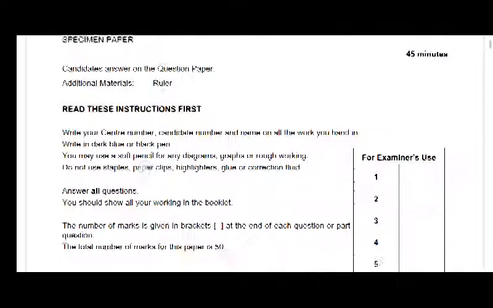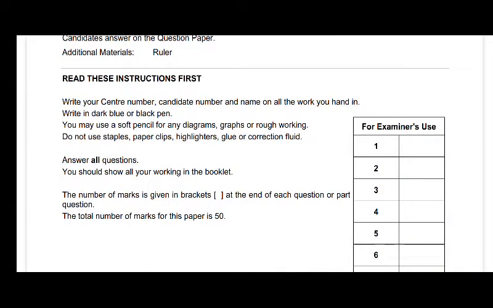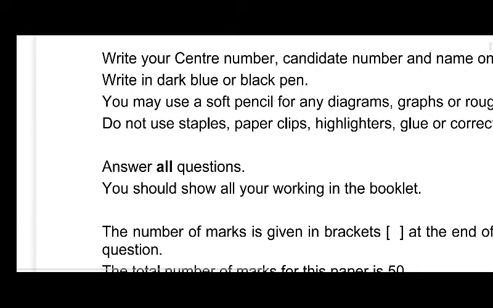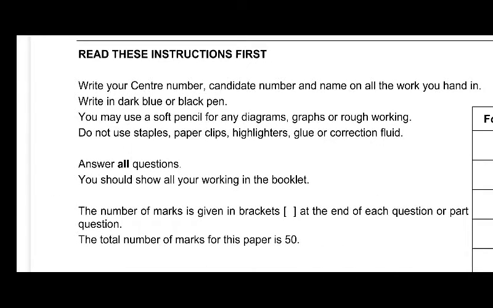And you have some instructions down there which you're supposed to read. Don't skip instructions. Instructions are very important. So make sure that you adhere to the instructions. It says write in dark blue or black pen. So some people have their own colors. They would want to write in yellow. No, don't do that. You're supposed to use dark blue or black pen.